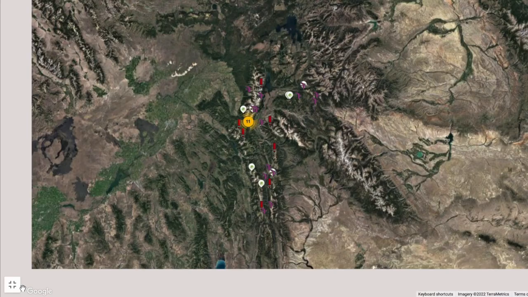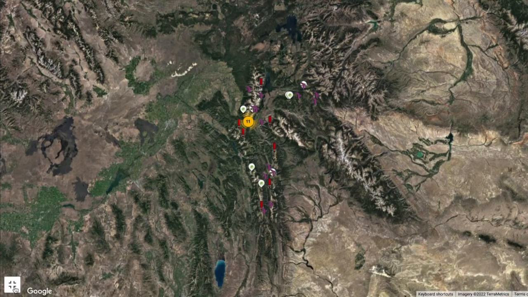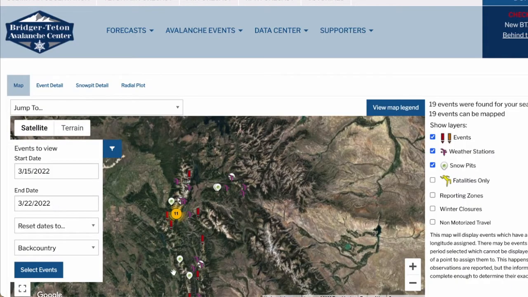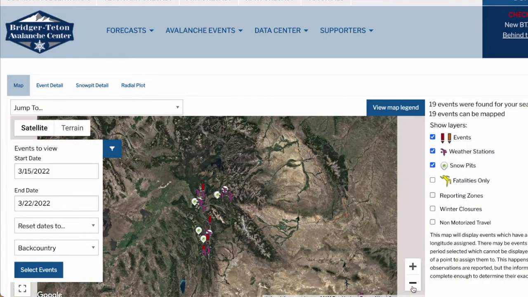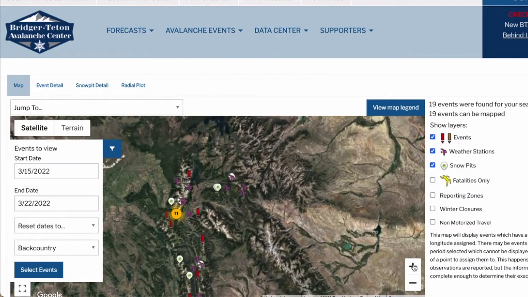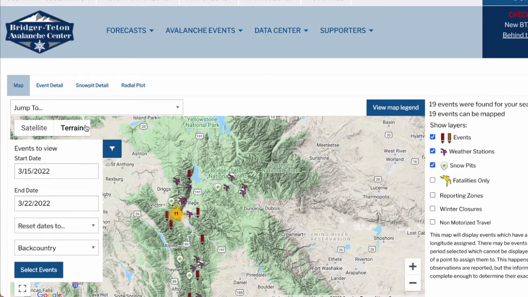Use the plus and minus buttons in the bottom right-hand corner of the map field to zoom the map in and out. The plus-minus buttons in the base map background options can be used in the default and the full screen views. You will notice that the default settings of the map view is centered over our forecast region.